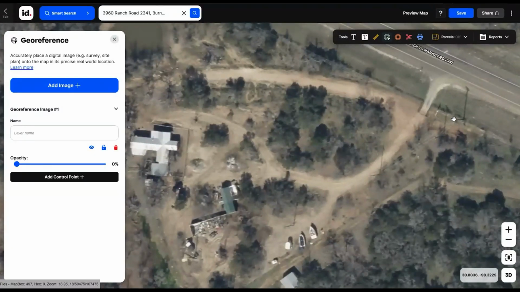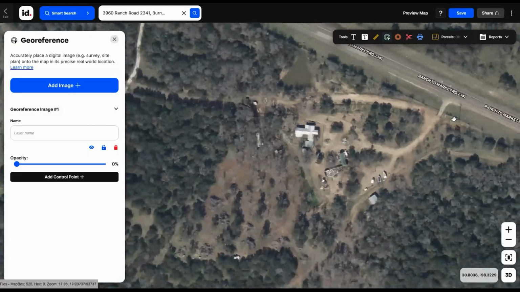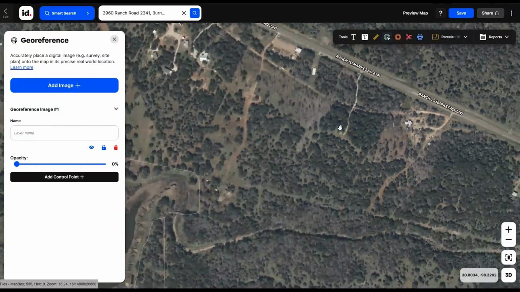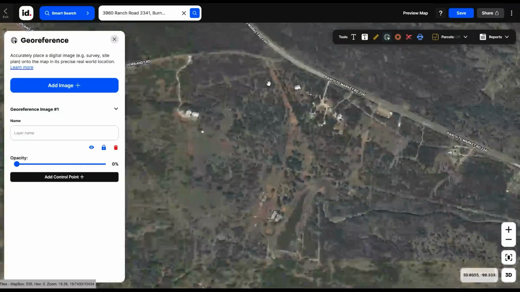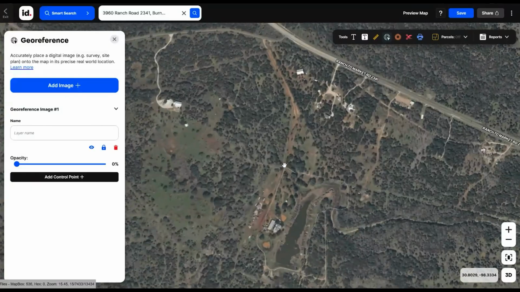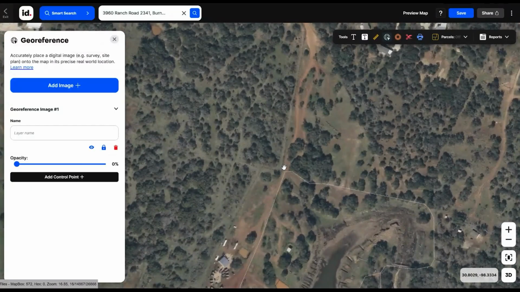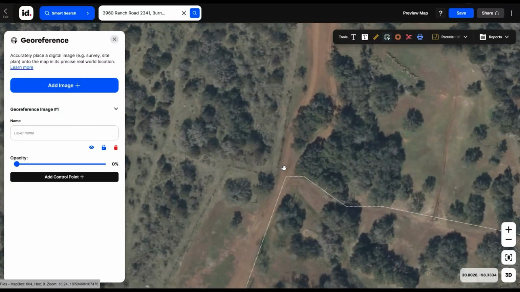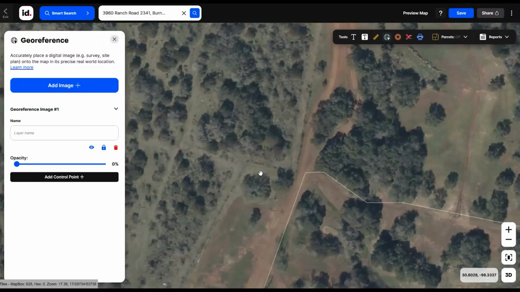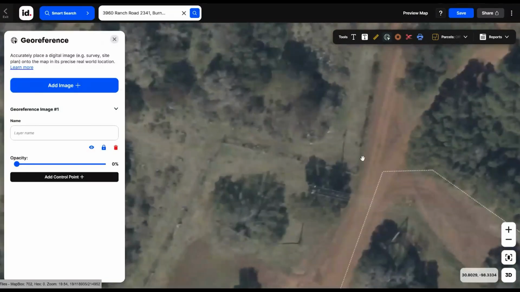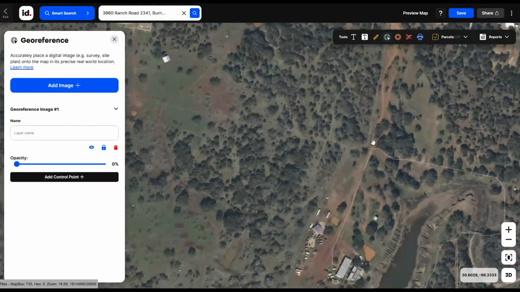So that will be good to use if it shows up on our survey. I believe it does. And then also over here, we have a fence that runs down. As long as it's visible from our base map, we should be able to use it as well. Where did it go? There it is. There's a nice corner right here. All right, if that shows on our survey, we can use that as well.